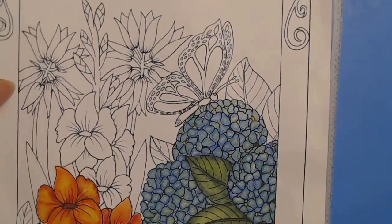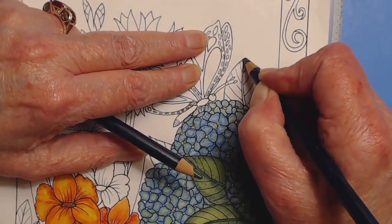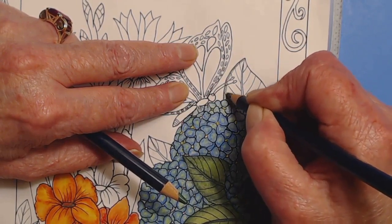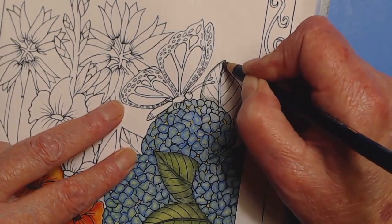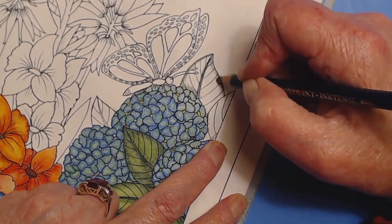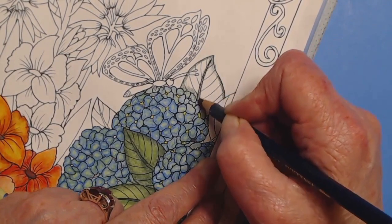Do this one exactly the same way, except I'm going to leave it just a little bit lighter because it would be up toward the sun and therefore would be the lightest green in the family. You achieve that by just simply using a lighter touch with the Inktense pencil. And I love the way that the leaves turn out. I think the Ionian Green and the Spring Green are a great choice for leaves.